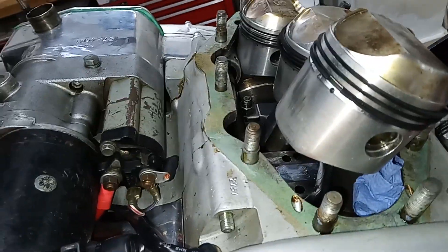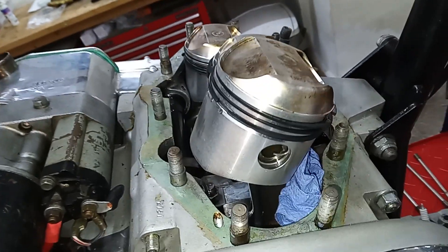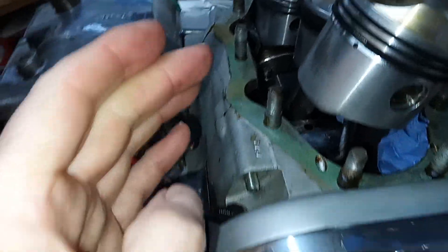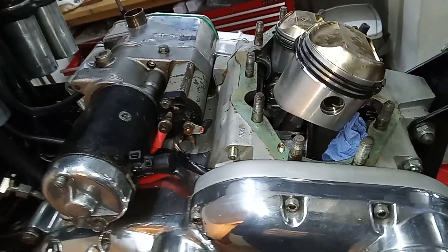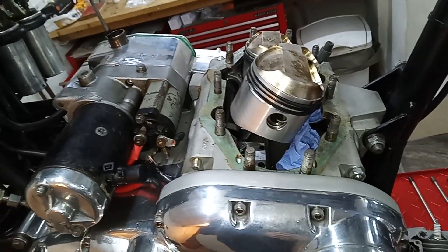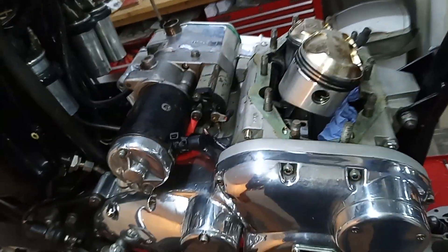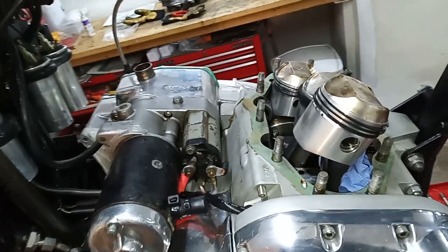I put a bit of tissue paper in to protect the pistons. I put a little bit of oil on each gudgeon pin — the engine has oil in it already since we've been running it, but I just added a little to the gudgeon pins before fitting just to make sure everything's okay when we start the engine. Next I'm going to prep the barrels for fitting: put a new base gasket on, get the tappets out and fit them to the block, and fit the x-ring oil seals to the bottom of the pushrod tubes.